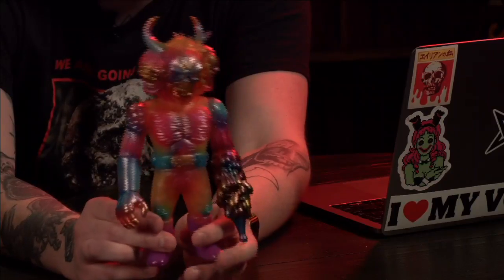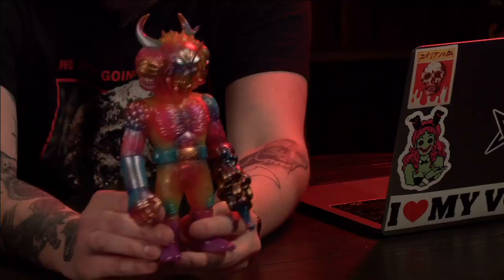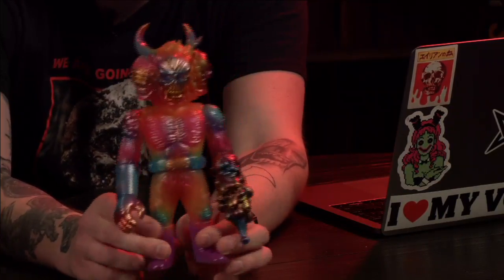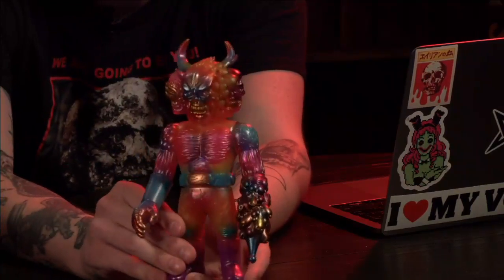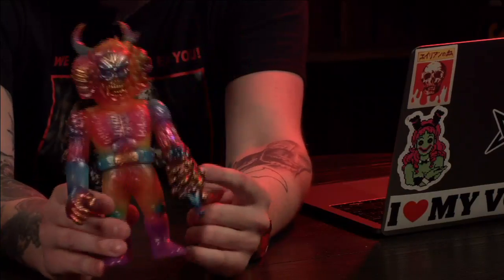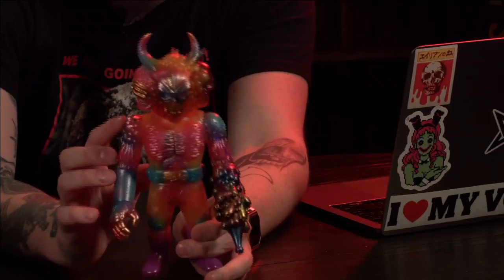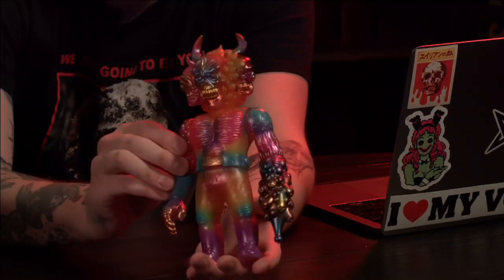And then I decided to go along and paint him. So I did a yellow with blue and pinks, and again, I'm not going to say that they're my signature colors, but they're my favorite colors to work with. And then I did this oil slick metallic sheen for the face and the arm and the hand and on the shoulder here. But yeah, I'm actually pretty proud of this one too. I really like the way that he turned out.